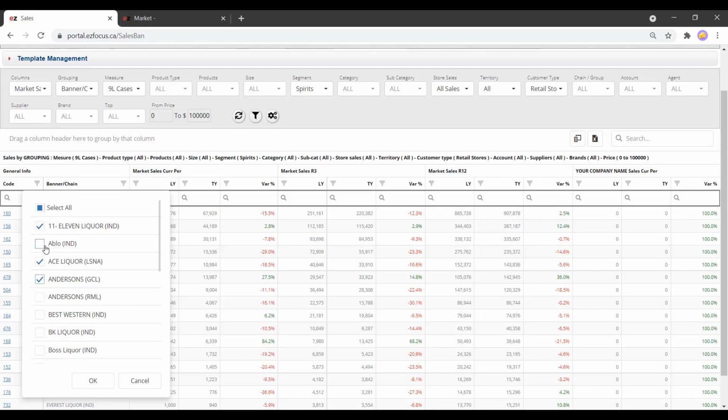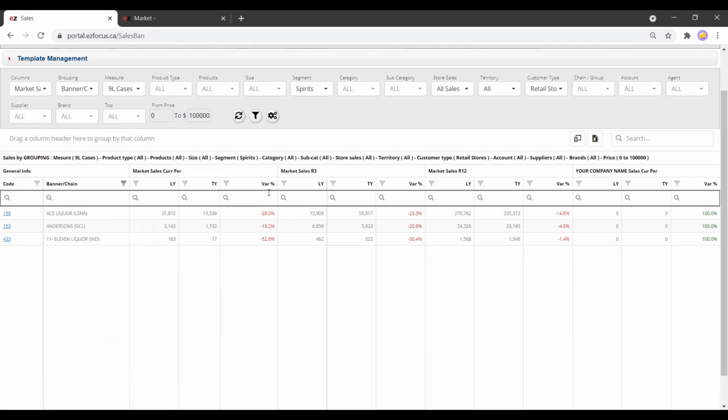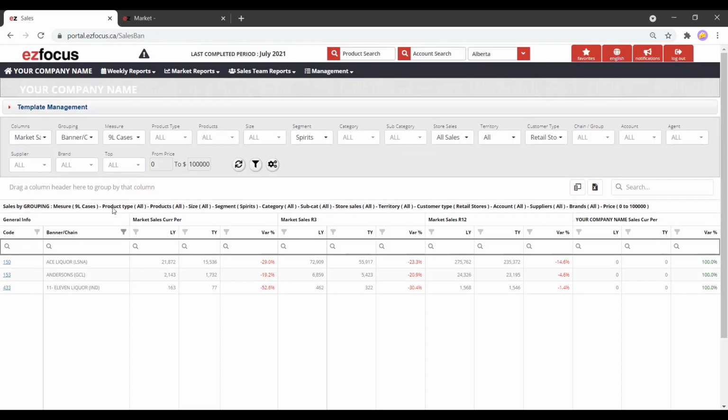So if you would like to make a few filter options here, click on OK, and now what we have here is a summary of 3 specific banners that we can look at, and we know that we're reporting on spirits. So we have our total market sales for that location for both last year and this year, the variance, and then we also have our company sales so we can see how we're performing relative to the market.